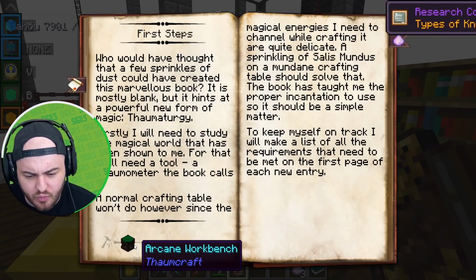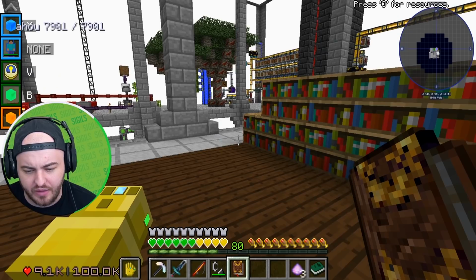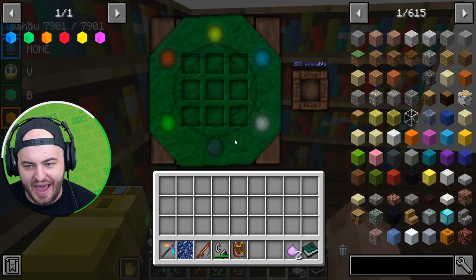Normal crafting table won't do. All right, so we need to make a better magic and arcane workbench. Bringing Salis Mundus to a mundane crafting table should solve that. Okay, well, guess what? We have Salis Mundus right here. Cool. Oh, sick. Yay, we did it.